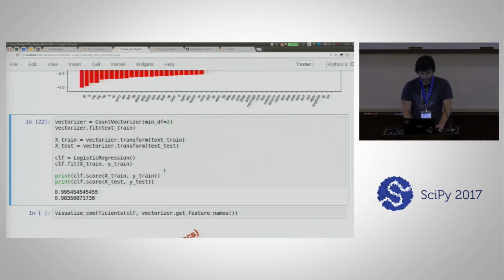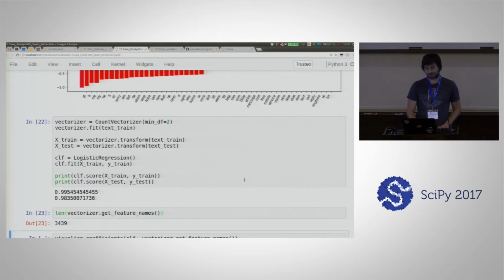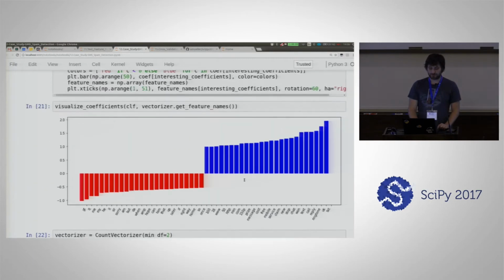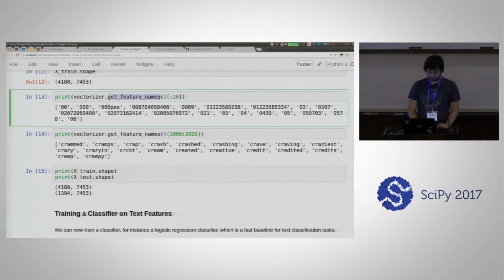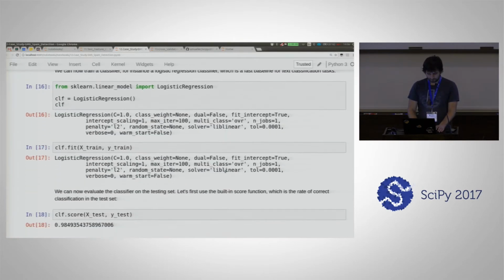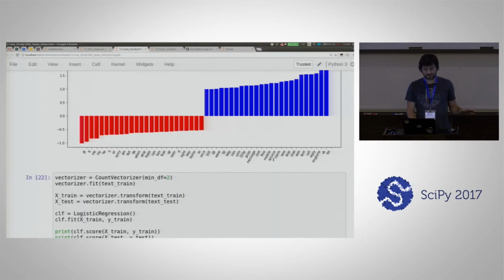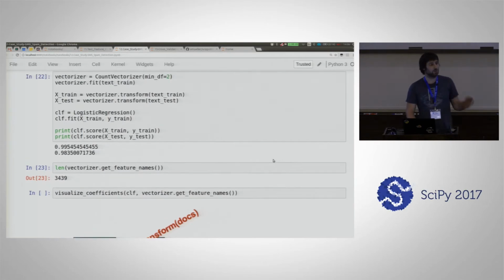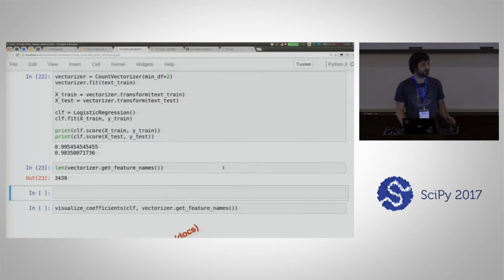But I want to see how many features there are. So there's now only 3,400 features, so it's much less than before. Maybe I actually want to also look at some of the. So that is just if it occurs twice in one document? No, in a whole corpus. Basically, I kicked out everything that appeared only once in the whole training corpus, because I feel like I can't really learn anything if it appears only once.